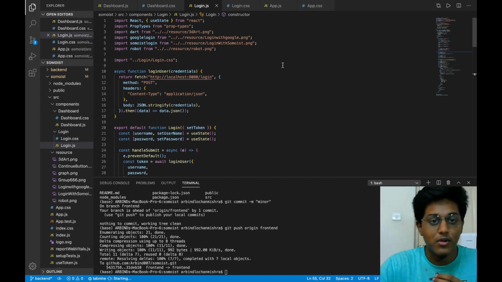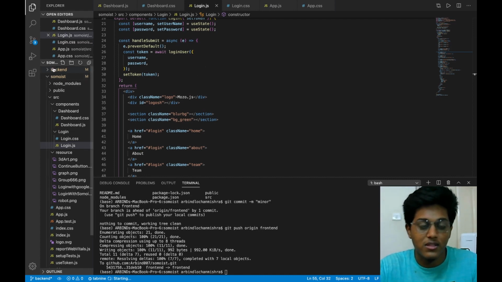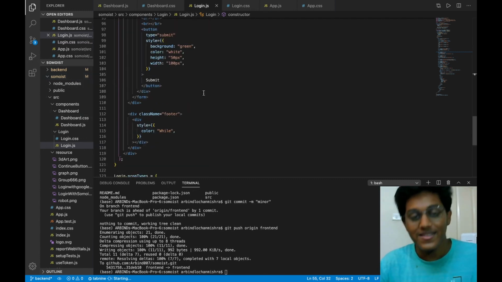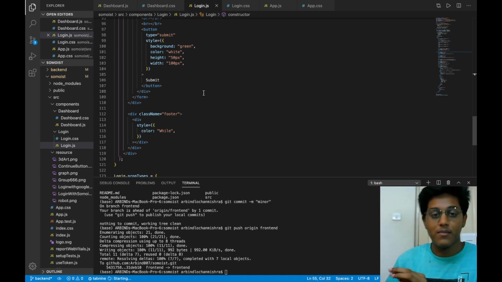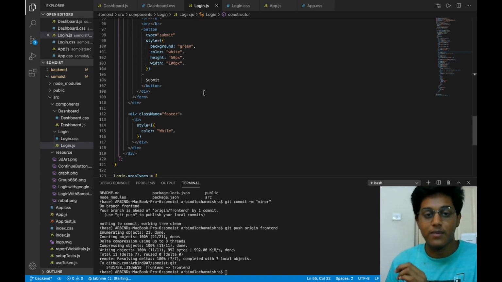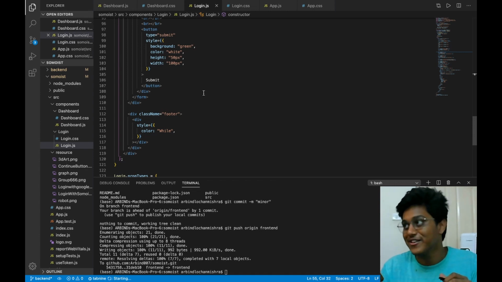So let's look on to the code. We have divided into many parts. As you see, this is the backend part and this is login part. So basically what happens is when we put the token inside, and the token is same as what is inside the database, then the backend server puts a request saying that this is authenticated, and that's how the login functions.